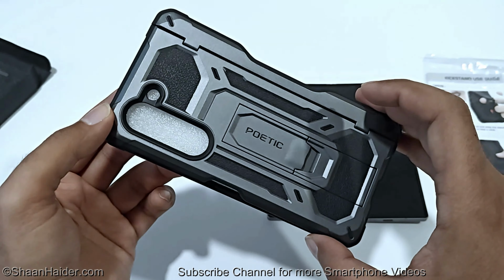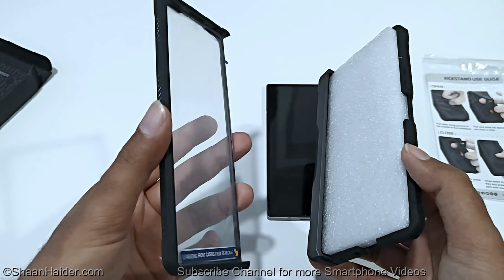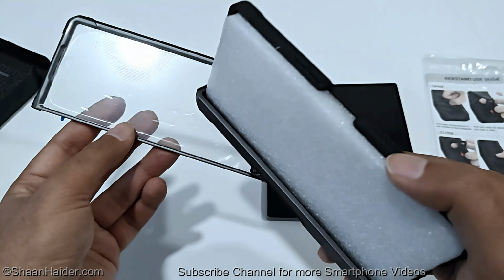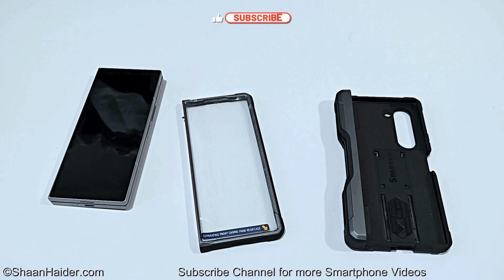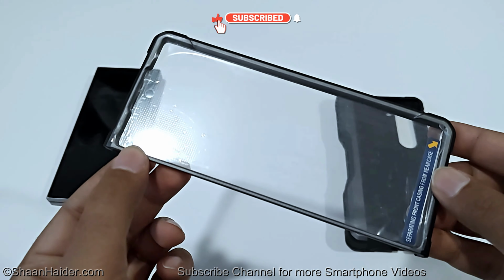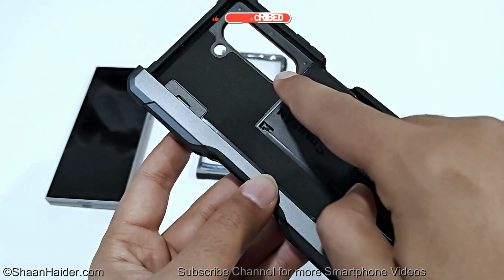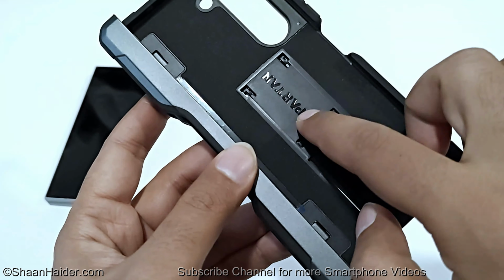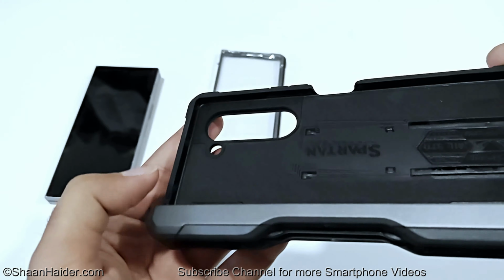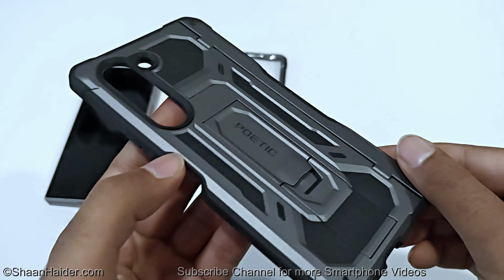As you can see, it's looking pretty solid, heavy duty. So this is the front side, and as you can see, it comes with a screen protector as well. And here is the rear side. So the Poetic Spartan case for Samsung Galaxy Z Fold 6 comes in multiple parts. The first one here is the hard front frame with built-in screen protector. Then we got this part that comes with this nice shock-proof EVA foam. We got hard PC back cover, soft TPU on the sides to absorb the shock, and this hinge cover here that protects the hinge of your Samsung Galaxy Z Fold 6.